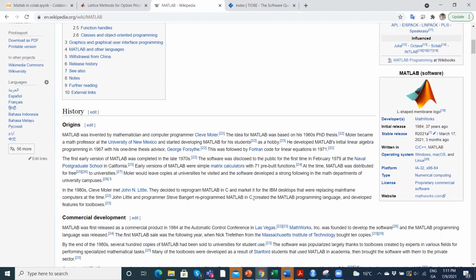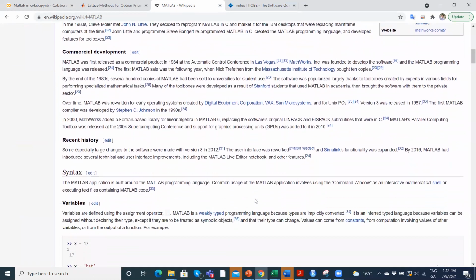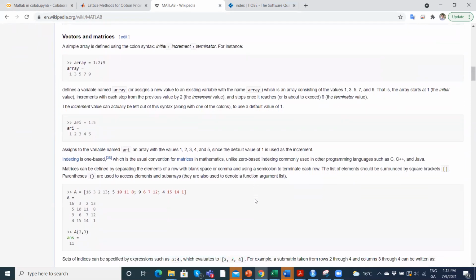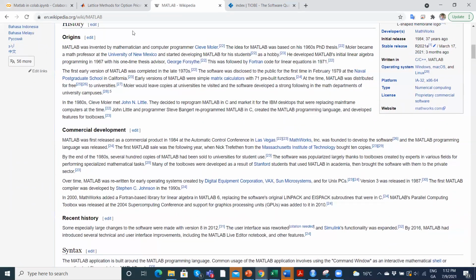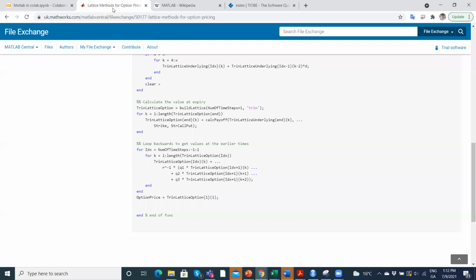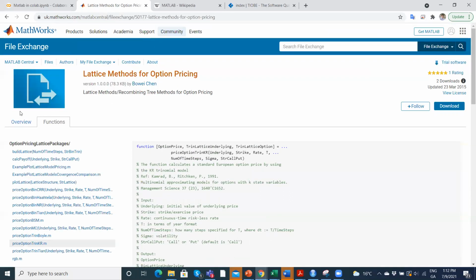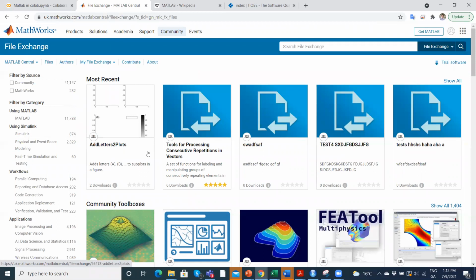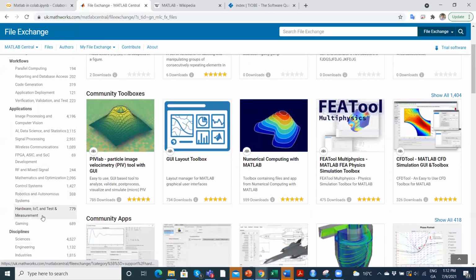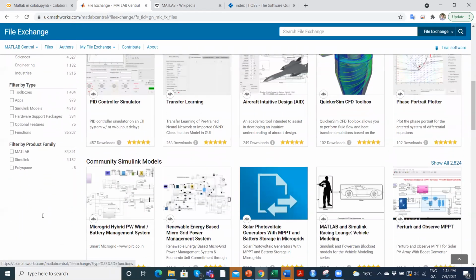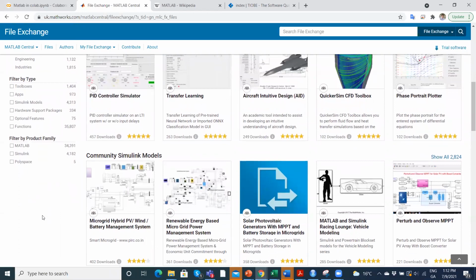It looks like it was programmed in C. What I like in particular about the language is that you have a lot of solutions, particularly in the area of finance. There's a lot of code in there relating to finance, and that's what makes it stand out a little bit.